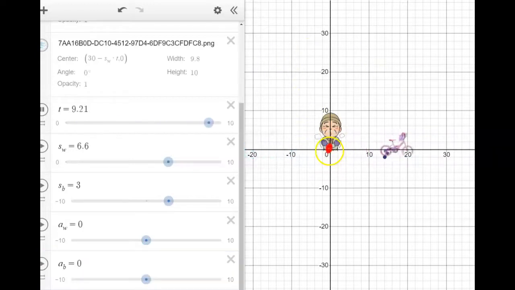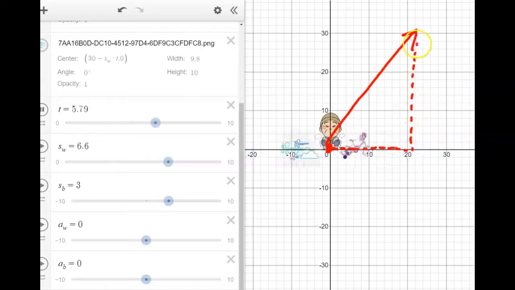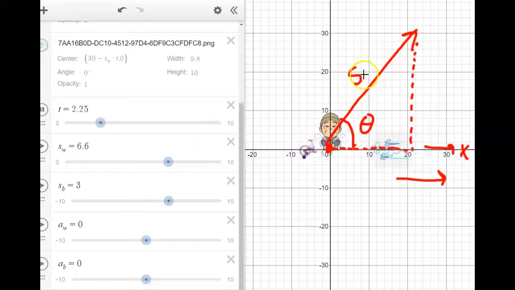So from the center here, we're going to give it some sort of an angle. To find out where it moves, we have to move the box in the horizontal and also the vertical direction. So here's our component lesson. We are going to give it the angle theta, and we're going to measure all our angles from the positive x-axis, x going that way. And we're going to measure the hypotenuse of this vector, which is the speed, whether it's the bike or the wind. But what we need to do is get the horizontal and vertical components, and for that we're going to have to use sines and cosines.